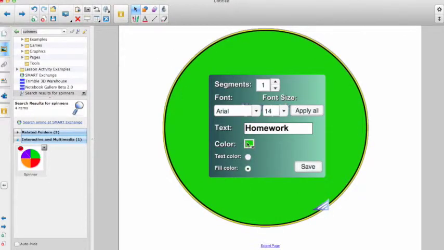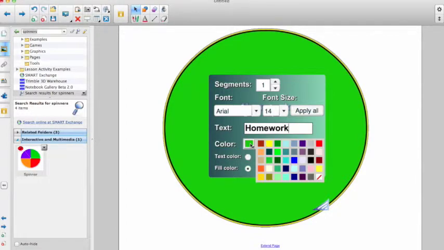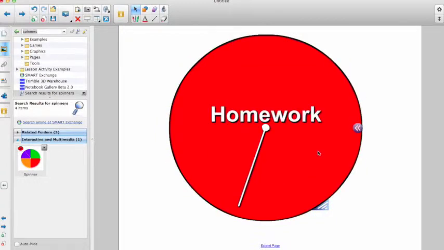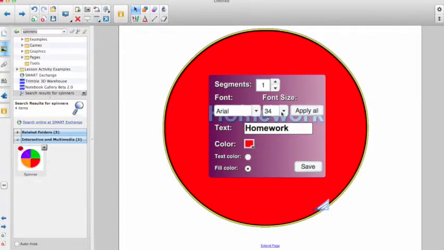You can click on here to change the color. How I typed this in was I just clicked on the box that said text and then typed it in. I can also change the color, and make the font bigger or smaller.